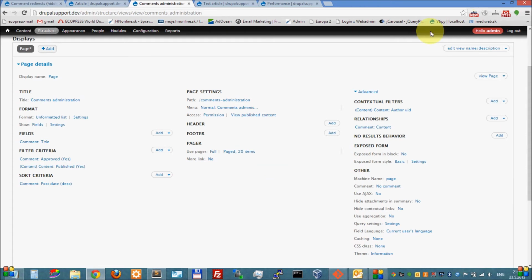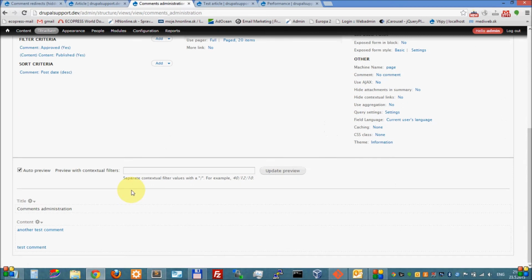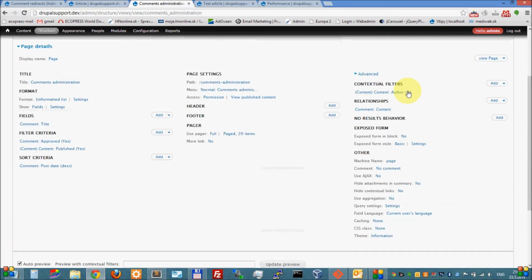I'm now logged in as admin user, and these two comments are mine, so the settings and the contextual filter are correct. Now we have to add a few more fields here.